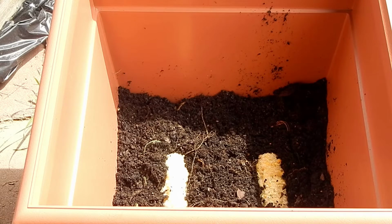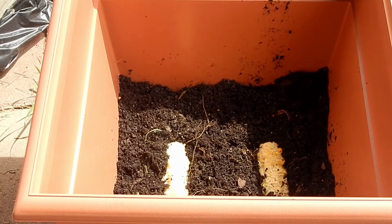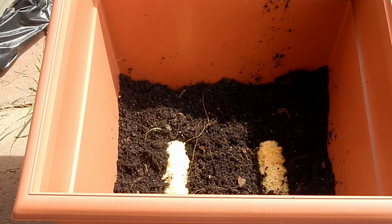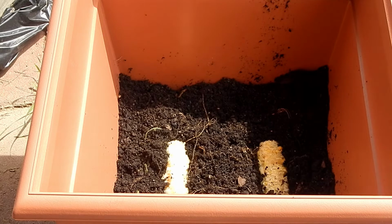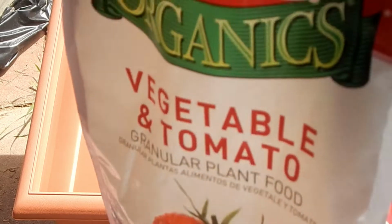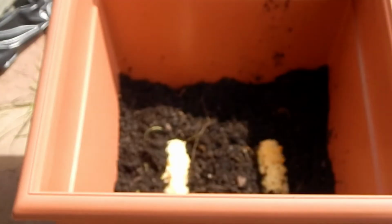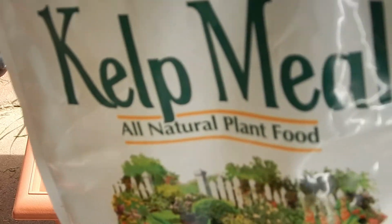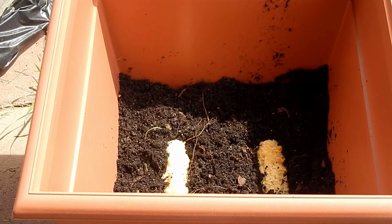So I've decided to build this pot in stages. As you can see, I've added the corn cobs and the first layer, which is obviously the bottom layer. And in that soil, this is leftover soil from last year, by the way, I've added some vegetable and tomato plant food, about a cup, and I've added some kelp, which I don't really have to have, but I decided to put that in there.